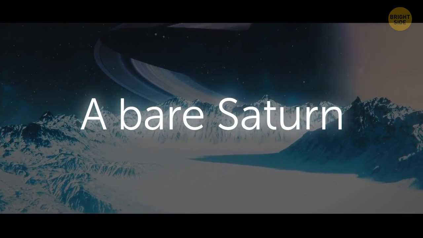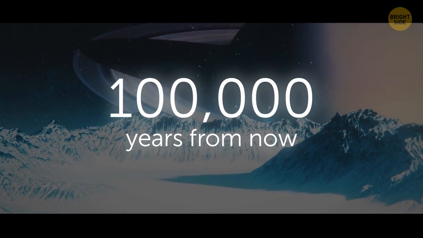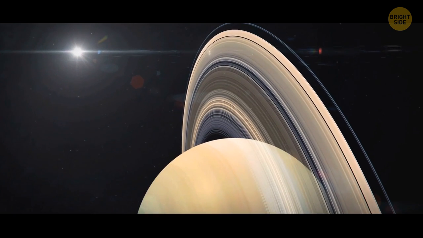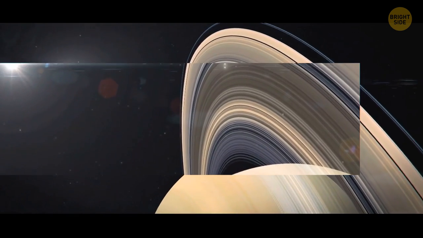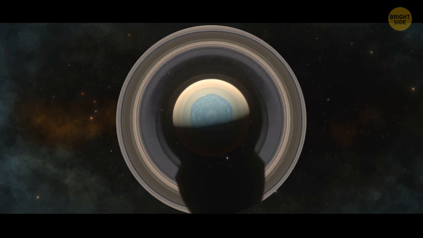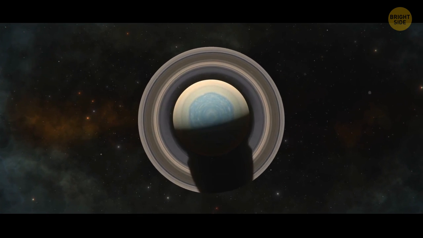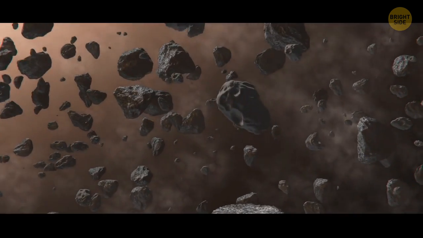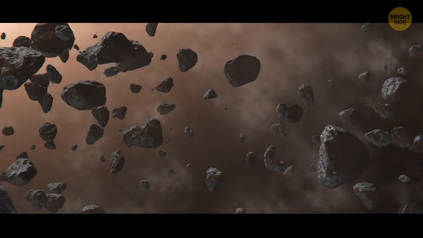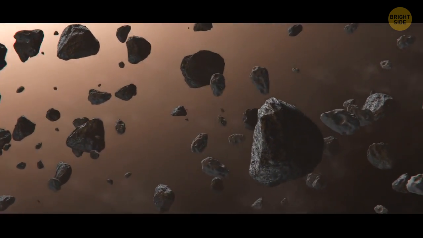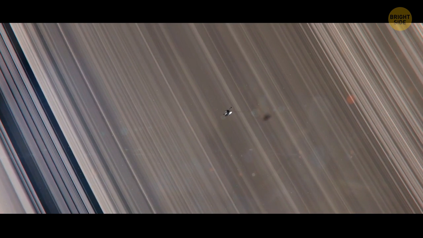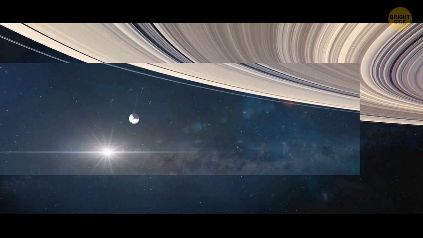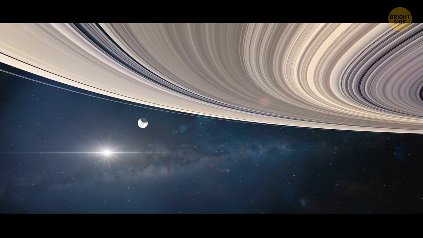A bare Saturn. 100,000 years from now, Saturn will lose its beautiful rings. It'll happen gradually over time as the planet's colossal gravity pulls rocks and ice from this belt floating around it. They'll all eventually fall and get crushed and burned by Saturn's atmosphere. The ring system is in the middle of its life cycle, so we're incredibly lucky we got to see it in its full glory.